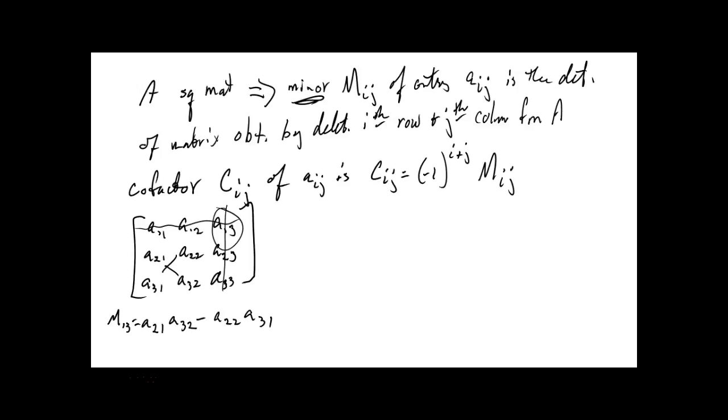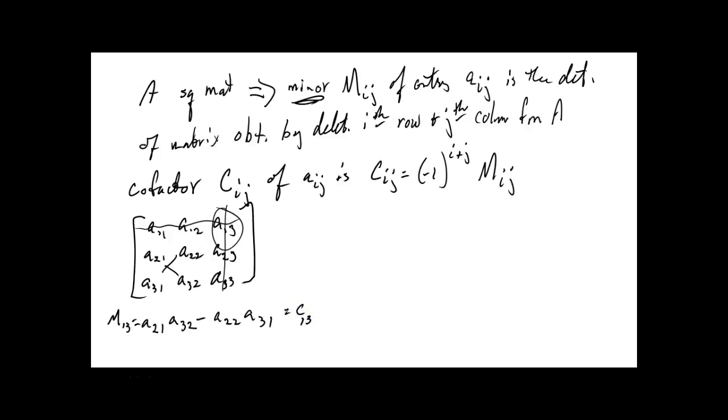If you just go right, left, up, down, don't go diagonal. So it's going to be plus, minus, plus, minus, plus, minus, plus, minus, plus. So just looking at it, if these two add to be an even number, it's pluses. If they add to be odd numbers, they're minuses. So every other one's a plus and every other's a minus. So the cofactor of this, Cij, would be exactly the same as the minor. It would be that. This is also C1,3.